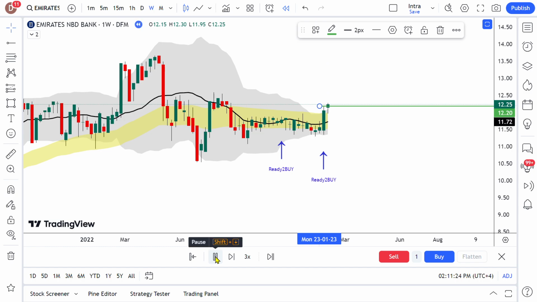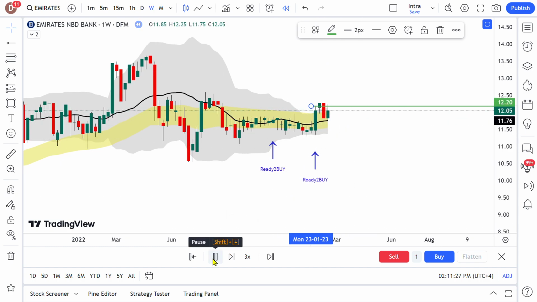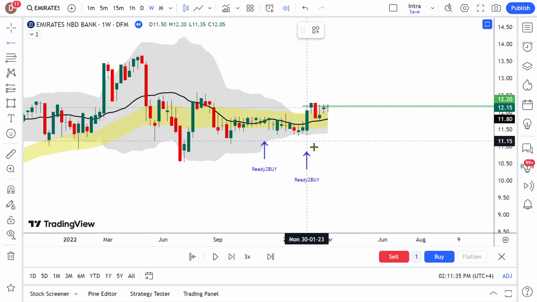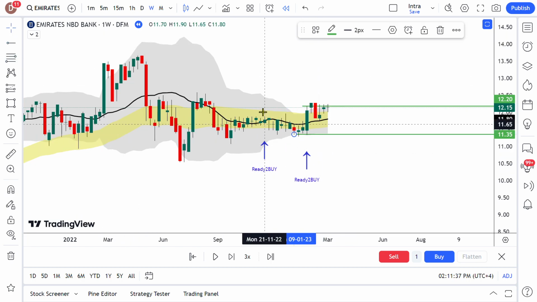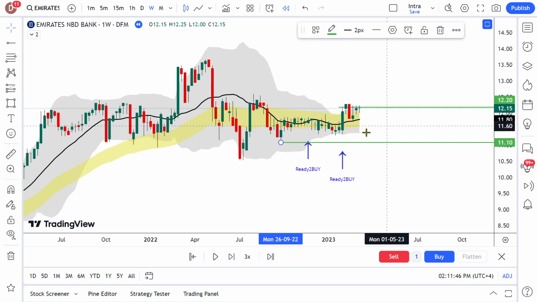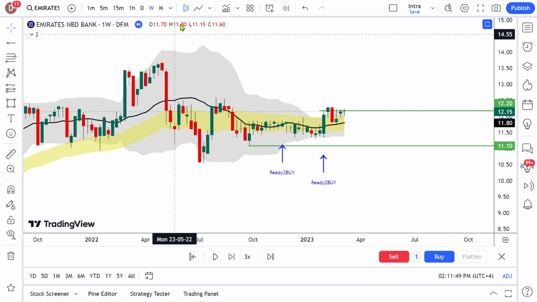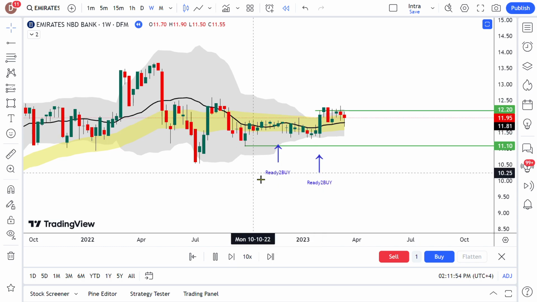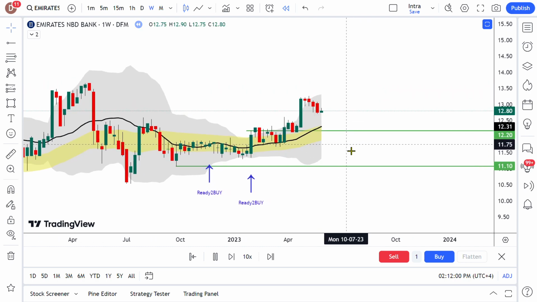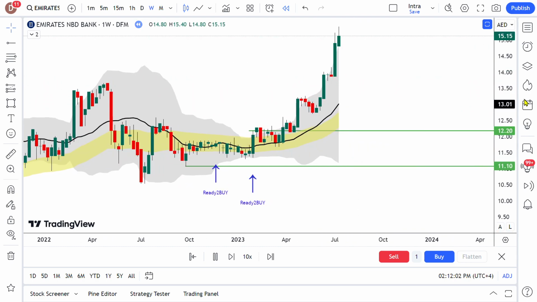Now what happens next? If you buy here, the stock's going to do a dip. That's not going to get us out. If we bought here, our stop loss has to be at this point. That's where our stop loss is going to be, at the previous low, or in the worst case it can be here, but it cannot be here because then it starts to increase our risk, right? So in this case, we bought the stock, it makes a high, and now let's wait and see what happens next. We bought it at 12, and the risk is around a dirham. We've got to at least make 2 dirhams on it.